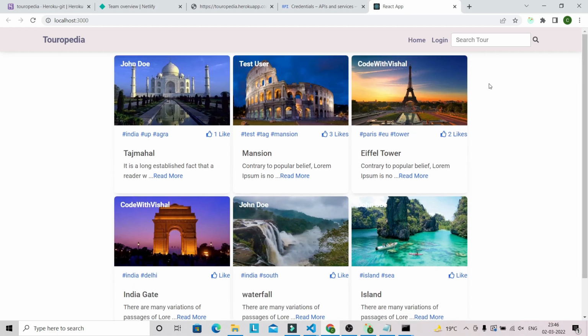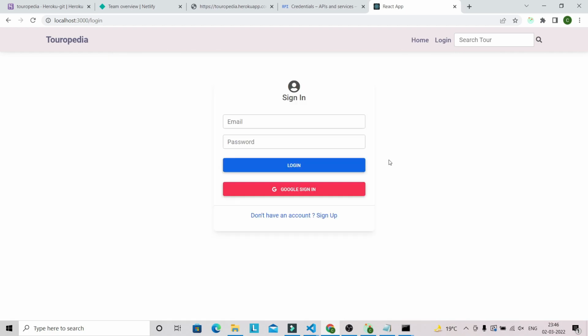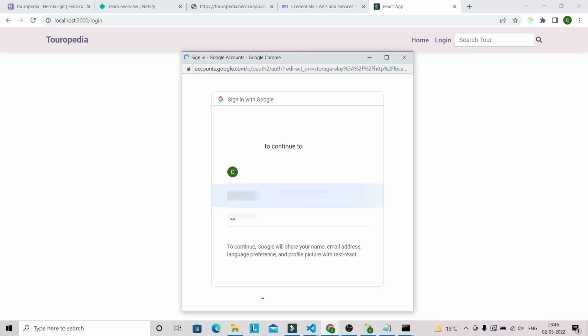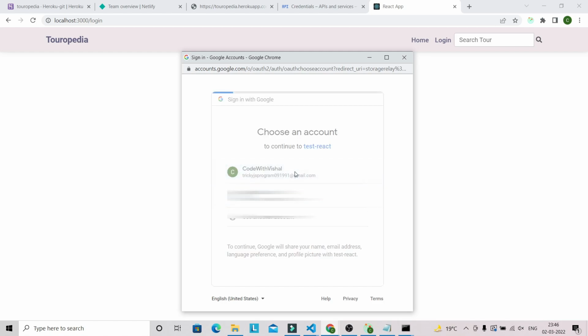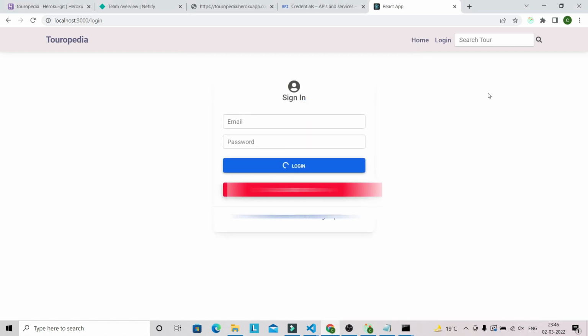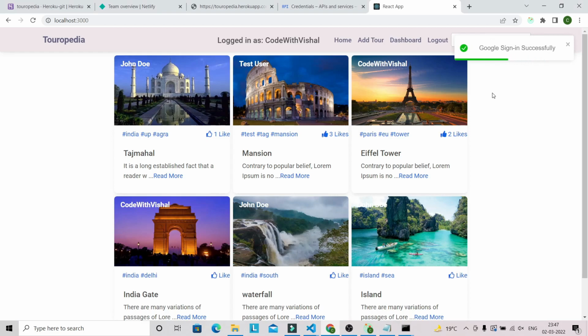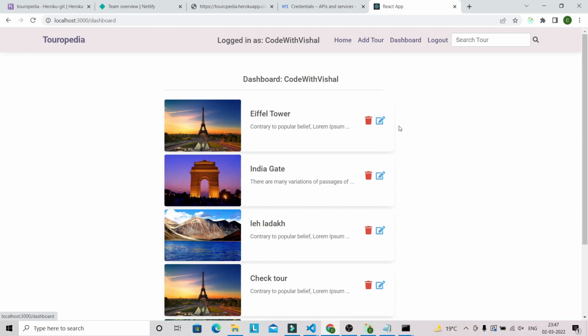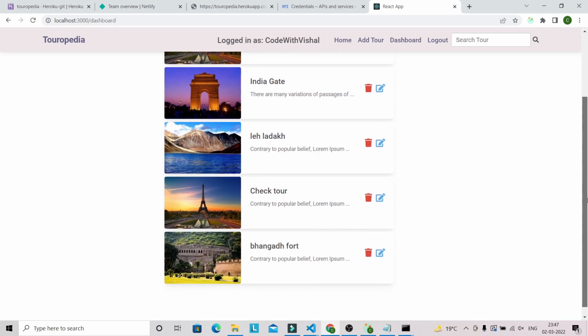Okay, so let's try to log in. I'm going to log in with Google because we have changed some logic related to Google sign in our code. So let's see whether it works or not. This is working as usual, and let's go to the dashboard and let's delete one tour.